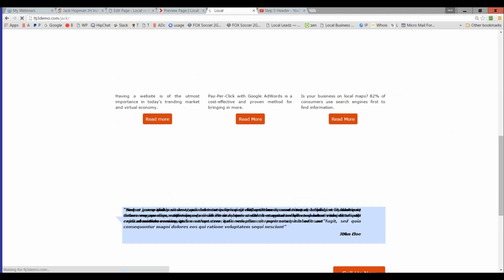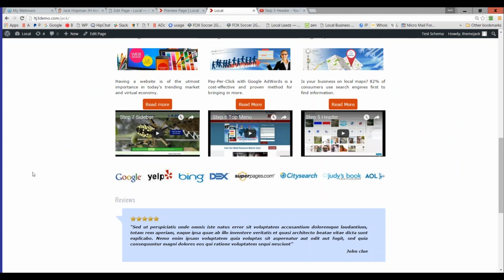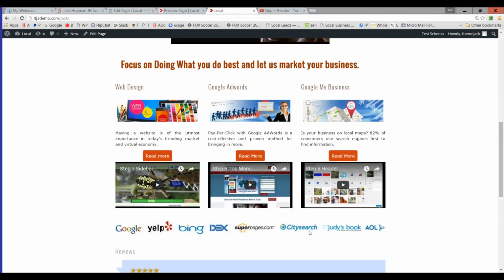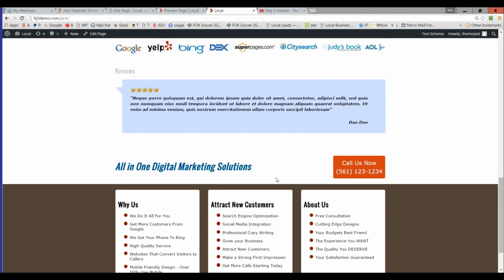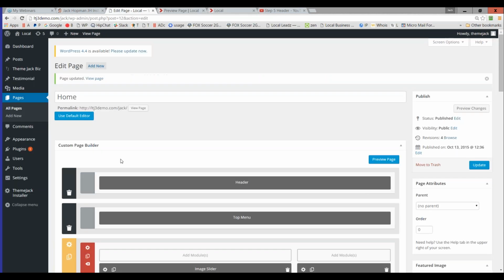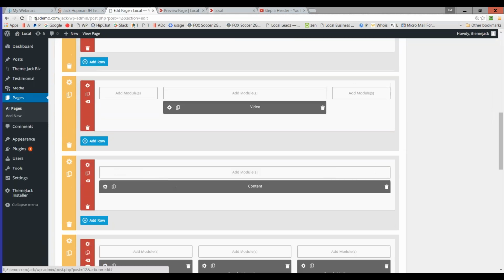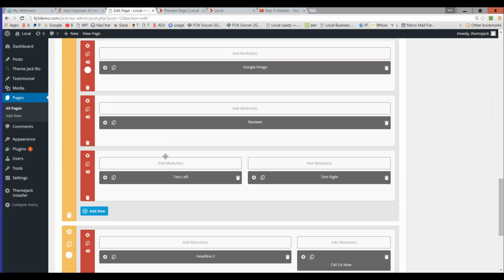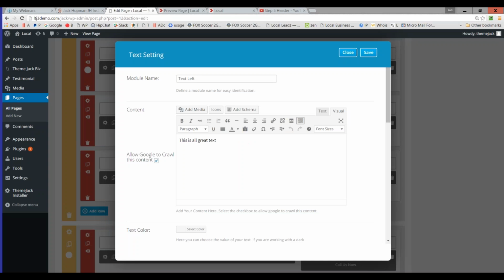Refresh. Okay, and then probably the text is white. You see that? Now the text is white, so I don't want that. I want black text. So you're going to edit the text. Make sure the color is black.